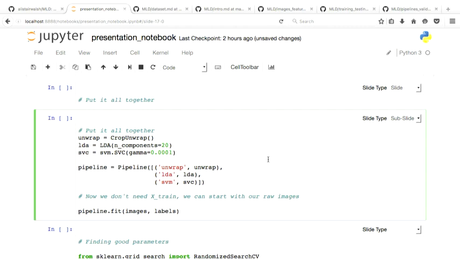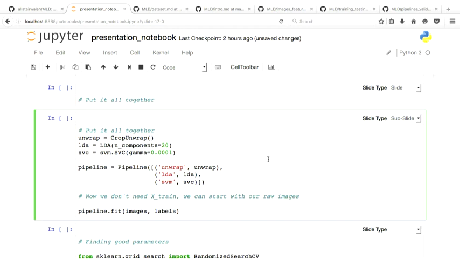So now the very first component of our pipeline is the unwrap class we just defined. And that's it. We now have a scikit-learn compatible class that works with all the scikit-learn's classifiers and transformers that we want to use. And all you need to do is implement a couple of methods and inherit from some stuff. That's pretty much all you need.